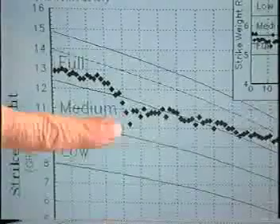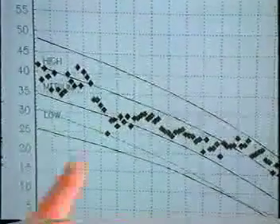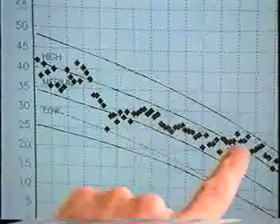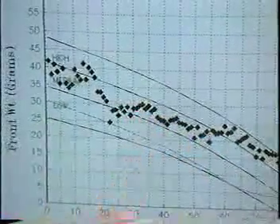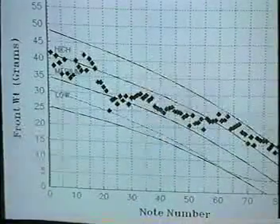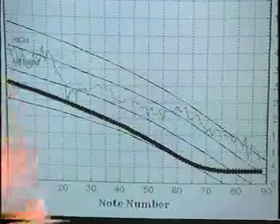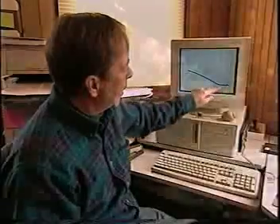Now we're going to look at the Jordan Hall piano — this is the Homburg Steinway D at Jordan Hall. This is the weight of the strike weight as from the factory, and you can see that there's a big bump where it gets very low here. This is the ratio that we calculated using the equation of balance. The next major component is the lead weight — that's what you have to throw when you play the key — and that can be measured by measuring the front weight where you tip the key on the scale. We added what's called a whippen support spring, so we use a combination of lead weight and the spring. You can see the effect is that we can use much less lead. So now we have a keyboard where the inertia weights, the stepped weights, are very uniform from step to step — no surprises.